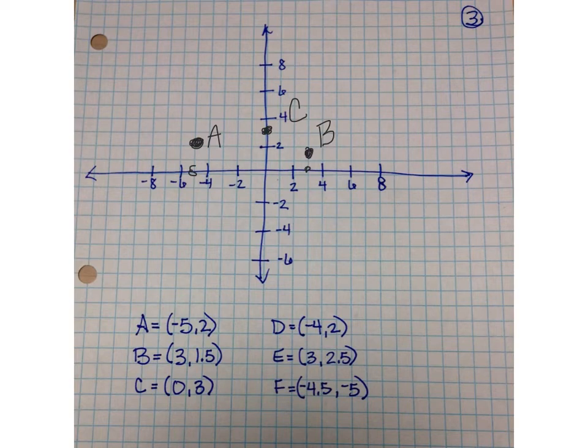And then let's plot the coordinate for D. We're going to go negative 4 and then a positive 2. Whoops! I think we're going to run right into that letter. So let me erase my A. I'll move them over here. Okay, so negative 4 and then a positive 2 will go right here. Guess what? They're going to be buddies right next to each other. That's going to be D.